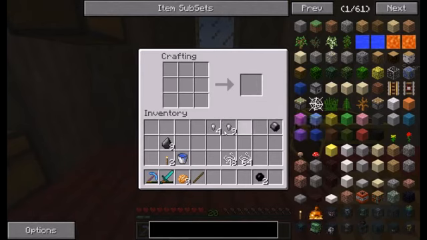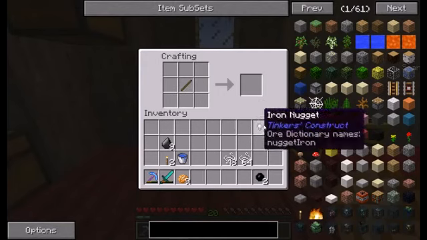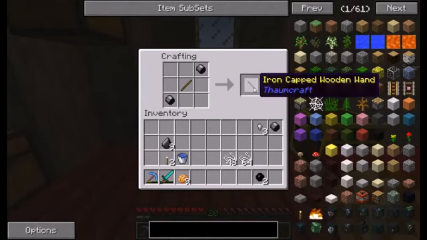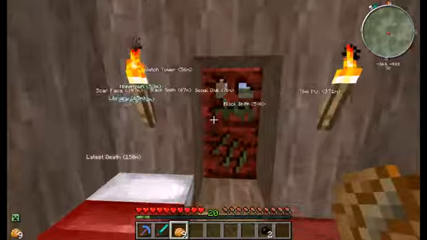I'm going to go for iron cap. If you didn't see that, guys, there, look, 5 iron nuggets. You get a nugget from crafting an iron ingot. I'll take 3, screw it. And then apparently if we go like that, iron cap, stick, iron cap, diagonal, we get one of these things, which is a wand.